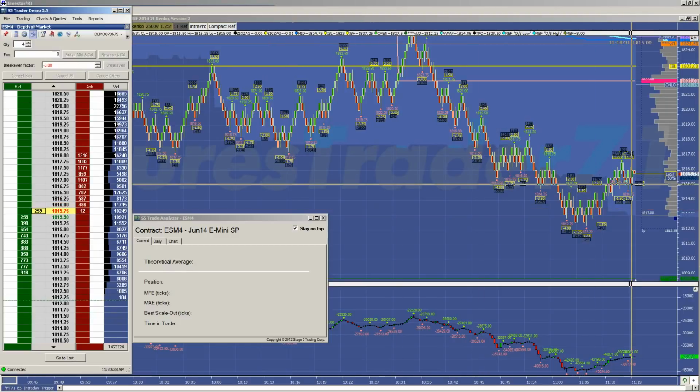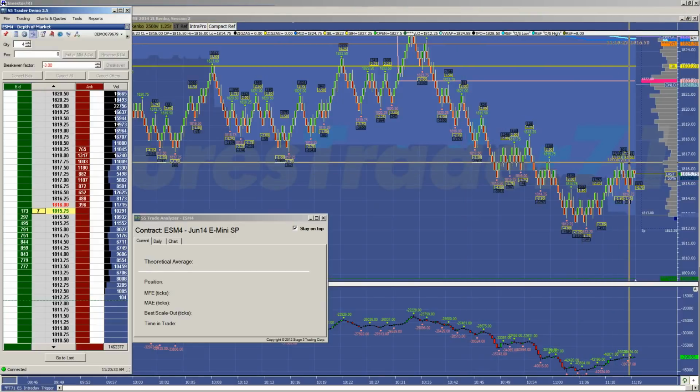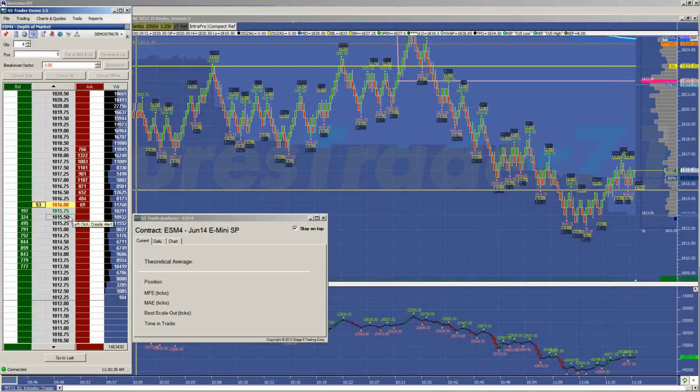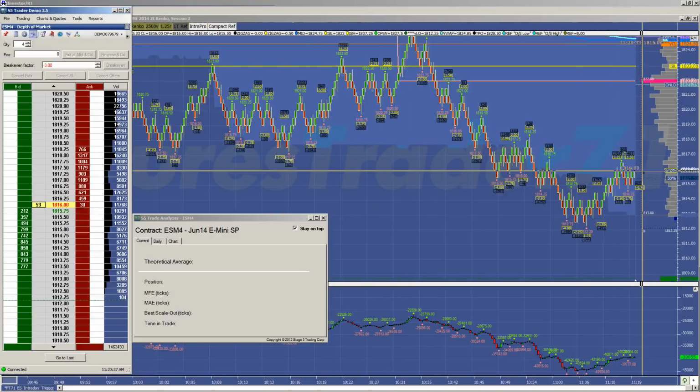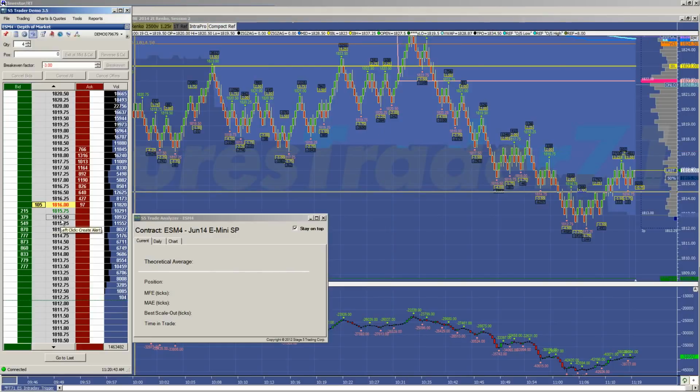So if I'm finding an entry, if short, I'm not going to wait for it to come back to 1650 and push through to get short. I'm looking for failure out of this balance here. So it's probably not going to do that in the time period allotted because we probably have more questions. But I do watch how it prints. A 3 lot up, 2 more, 3 more, 30, 25 more, 1 lot prints down, 67 print up. There are buyers still active in this area. It's not giving up yet. That's the sort of thing I'm looking for.